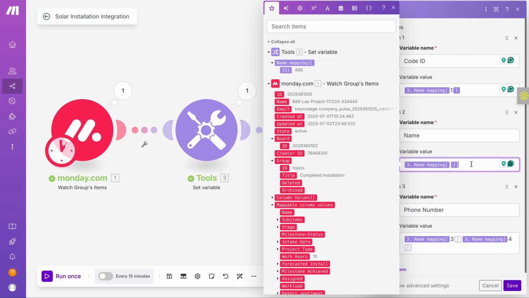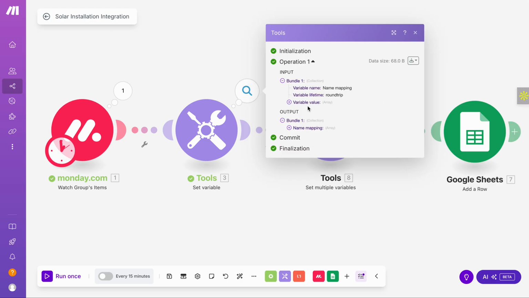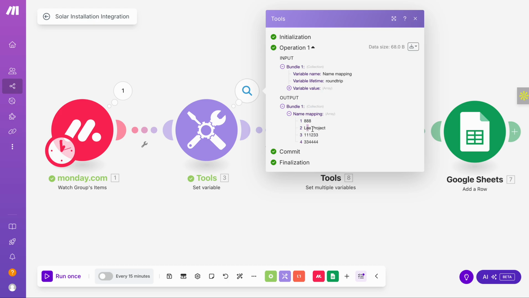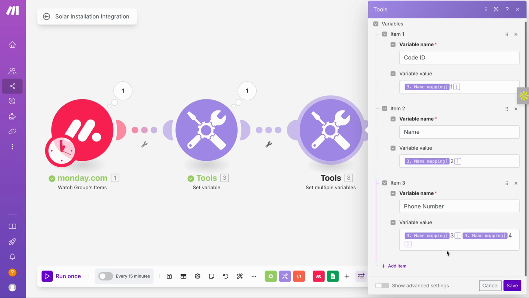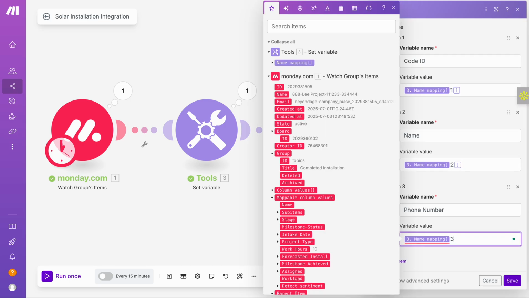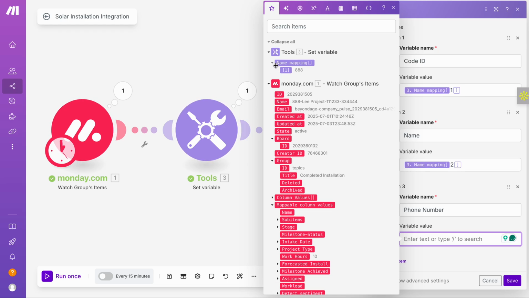I click on that specific one and it gives me room to pick number 2 for the name. Don't forget, number 2 here under the output is the name. Now for the phone number, this is where it gets interesting, because I'm looking to have the phone numbers all together. What did I do? I still mapped this and mapped again, but this time I had to do it in order. So after 2 is 3, so I put 3 here and put 4 here.